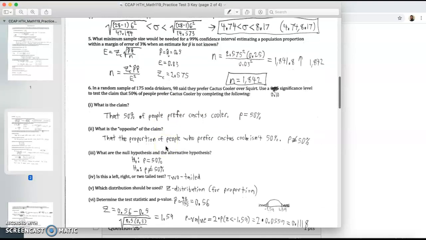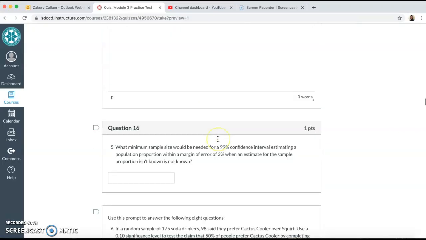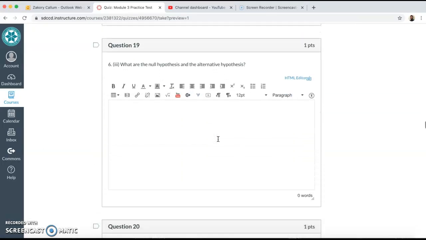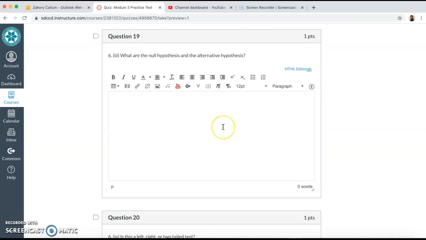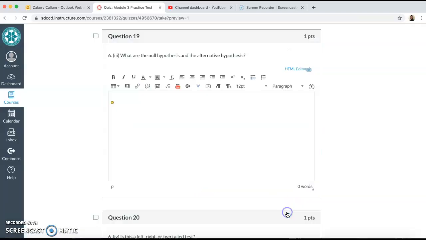And last thing is also if say I want to type in something like this for hypotheses notation. So I'll just go to number 6, part 3, when I want to enter that. Now there's a couple ways I can get the notation I want there. So maybe I can do an equation again. I do h. Now I actually type underscore, and that'll allow me to do a subscript here. 0 for h naught. Now for some reason the equation does not like colons, so I'm not going to put that in here. Once I'm out of the equation editor, I'll just type in a colon that way instead.